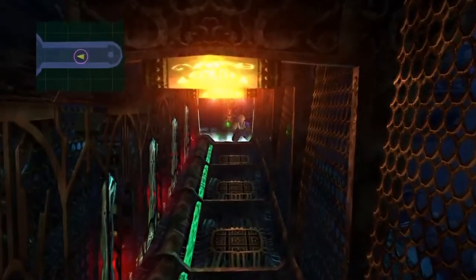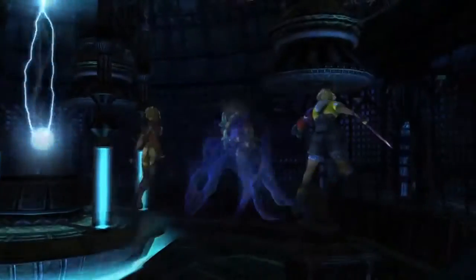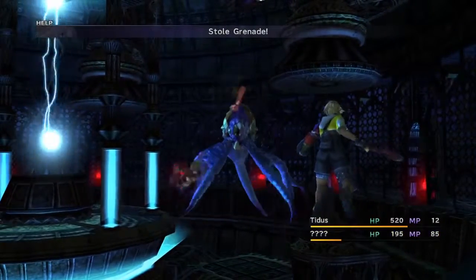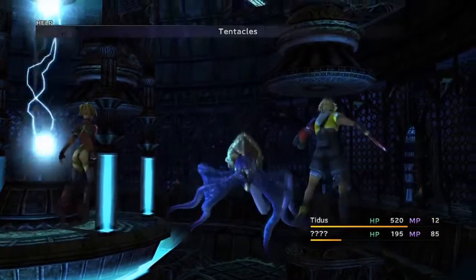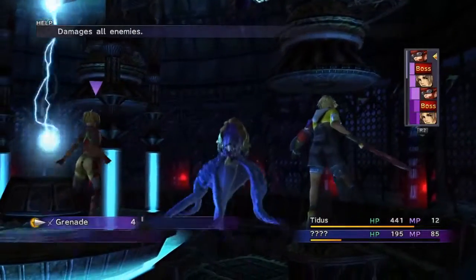Okay. Didn't realize it shook that much before. And that's not freaky. Didn't realize how many freaky things happen in this game. I'm freaked out. Let's go back this way. Tidus with his face. Anyway, also we're fighting an octopus. Great. Let's go ahead and steal from this one. Got us a grenade. Tidus will attack, and okay, not get slapped around by a bunch of tentacles.